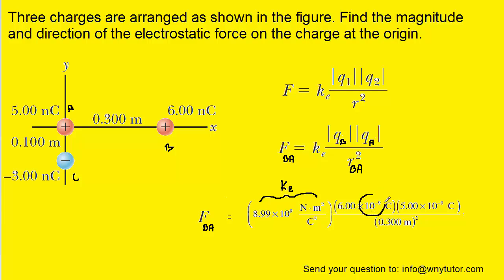Also, notice that the charges were converted into Coulombs by multiplying by 10 to the minus 9. If you go back to the original diagram, the charges were given as nanoCoulombs. But when we plug into Coulomb's Law, we need to express those in terms of Coulombs. So we have to multiply by 10 to the minus 9. Once you calculate FBA, you should get a value approximately equal to 3 times 10 to the minus 6 Newtons.